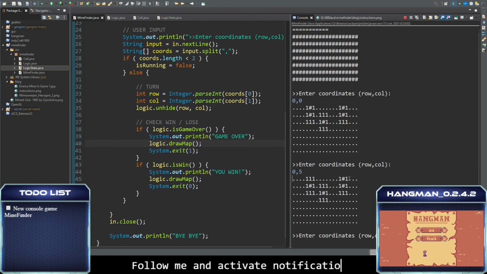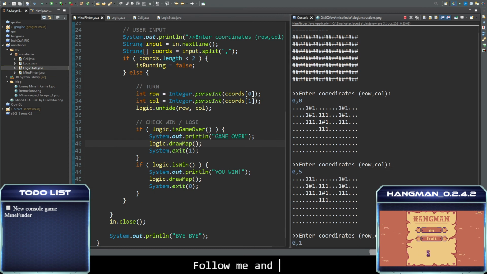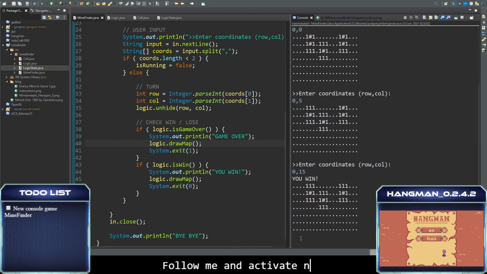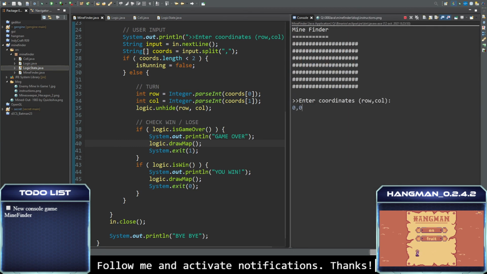Okay, and the remaining is 0 also. 0, 1, 2, 3, 4, 5, 6, 7, 8, 9, 10, 11, 12, 13, 14, 15. 15. Okay, and you win. Okay, so it was working. So it's that in some situations you win with only one movement because it's very easy.